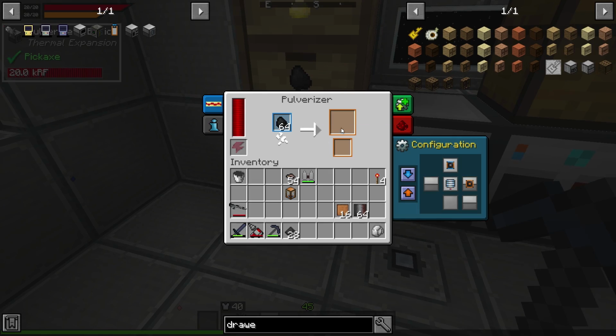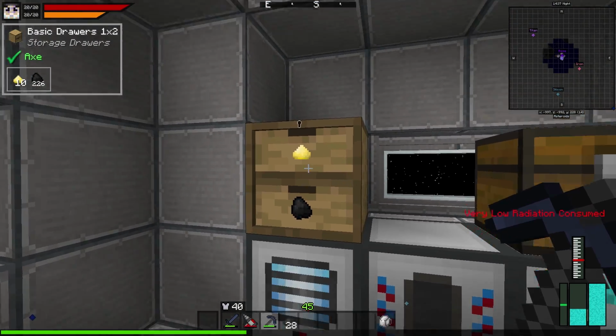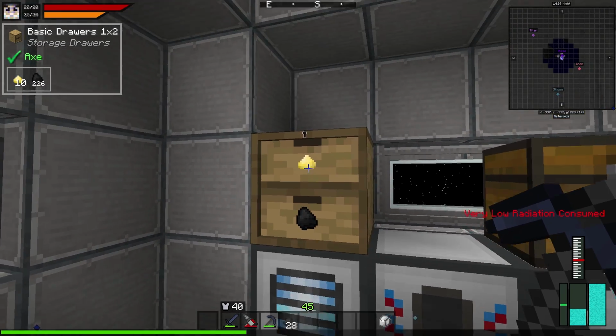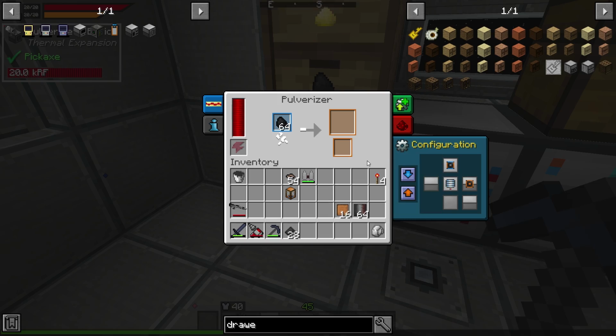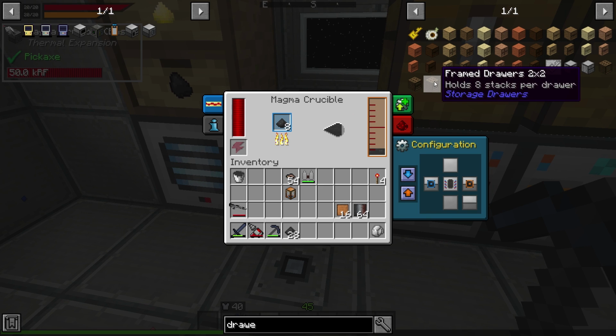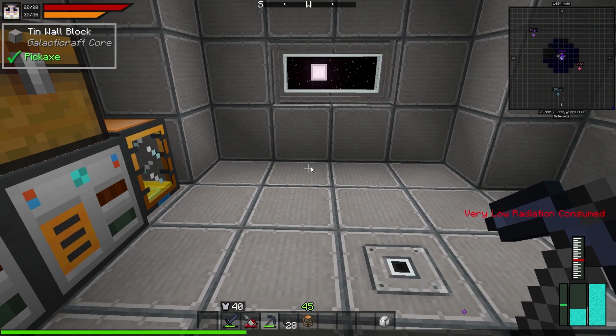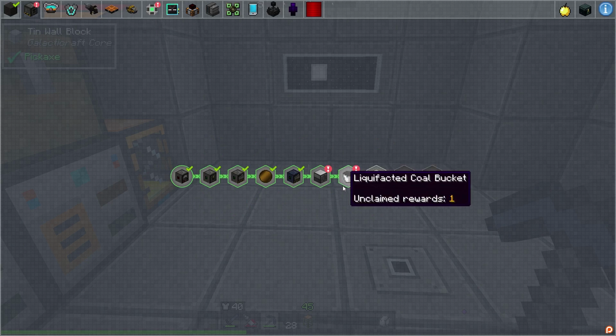And okay, I went ahead and fixed that little issue there that I was having with the chest. So I went ahead and just made a 1x2 drawer, put in the sulfur and the coal, and locked it. That way, that's the only things that go in there. Really simple fix. I don't know why I didn't think of that in the first place. Also grabbed a bucket of liquefied coal. I had to pop this on top and output it. But works great. Did its job.